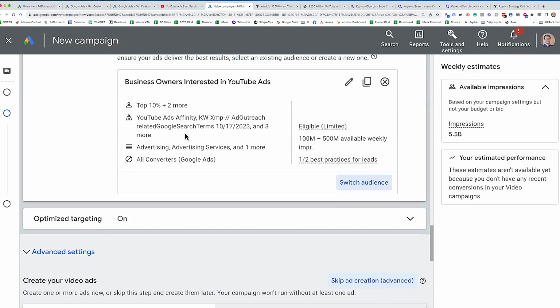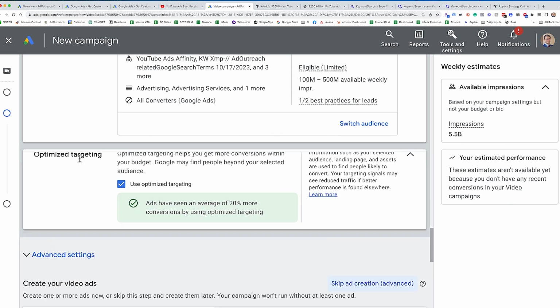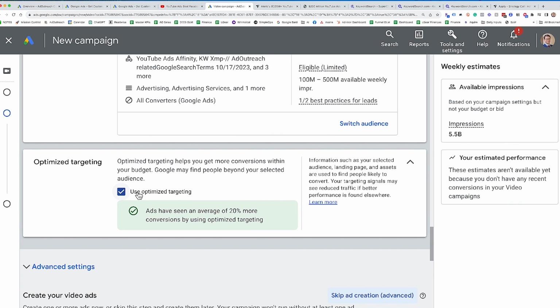So then you're going to scroll down and you can see here that we've got optimized targeting, and what I recommend is turning that off. Similar to having YouTube create its very own vertical videos for you. With this optimized targeting, even though it tells you that it can oftentimes get better conversions, what we have found is that especially early on, optimized targeting can decrease the efficiency and the overall return of your ads. You may get more leads, but sometimes those are lower quality leads.